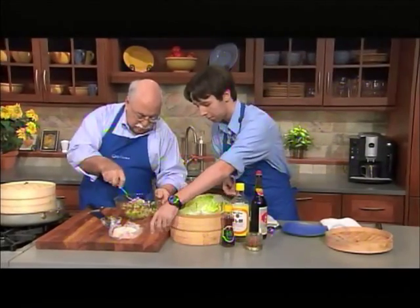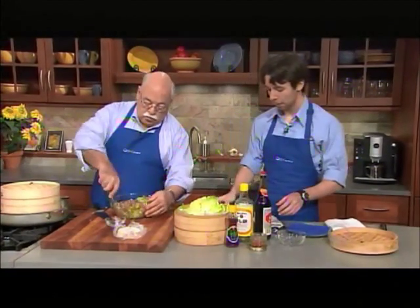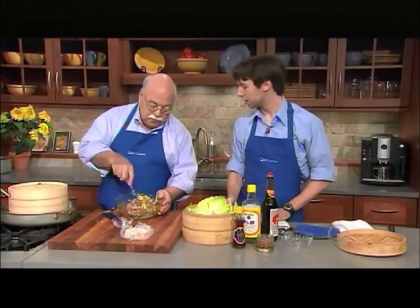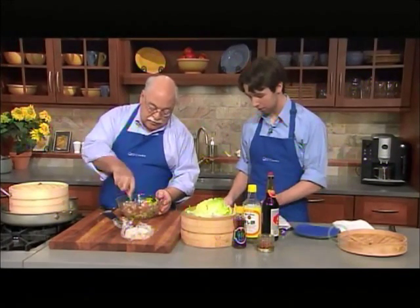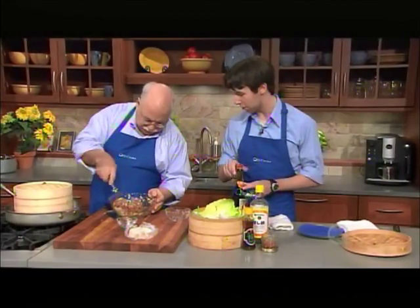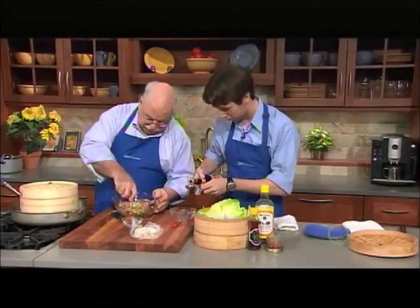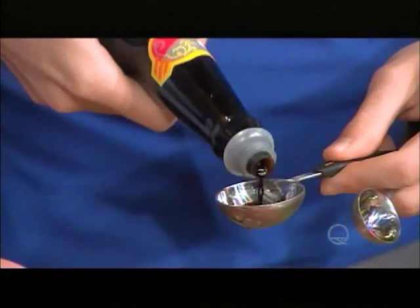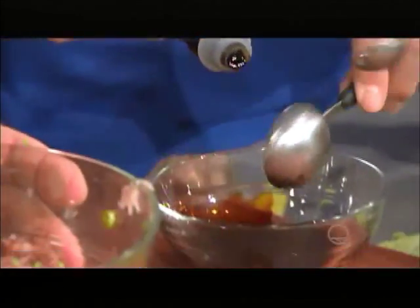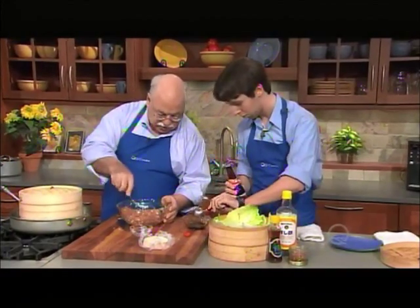You can start making the dipping sauce. One of the great things about dumplings is dipping them in some kind of sauce — we use peanut sauce sometimes, but I know you like this sort of tangy sauce that we make. This kind of sauce is the kind you often find in Chinese restaurants. When they say dumpling sauce, this is what they pretty much mean — a dipping sauce. That's some nice rich soy sauce you're putting in there.